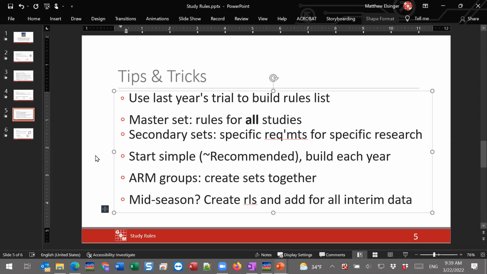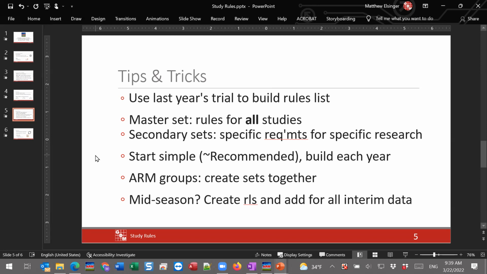Another trick that we touched on a little bit when we were talking about the different types of rules is to start simple. The first year going with rules, you probably aren't going to have 250 rules in every file. Out here, we just canvassed everything, and there's colors all over the trial because we've had rules in everything. Really, it's better to start small and start simple, and then you can build each year.